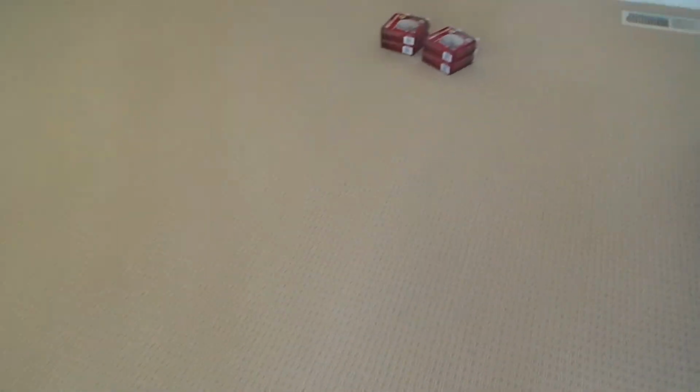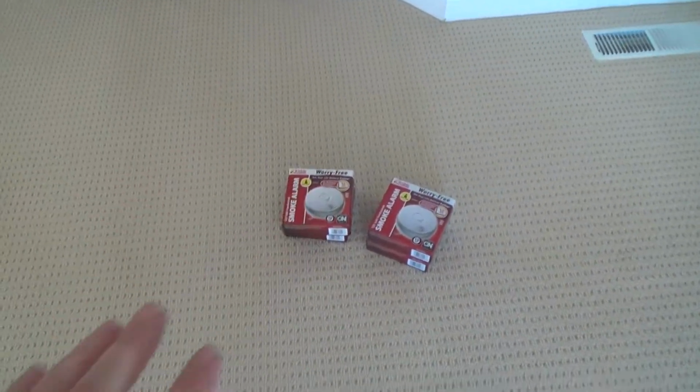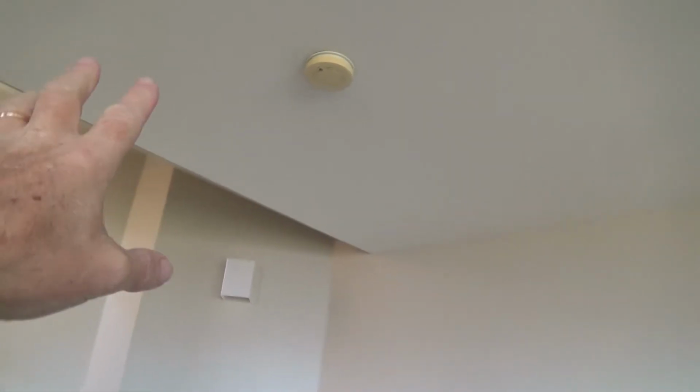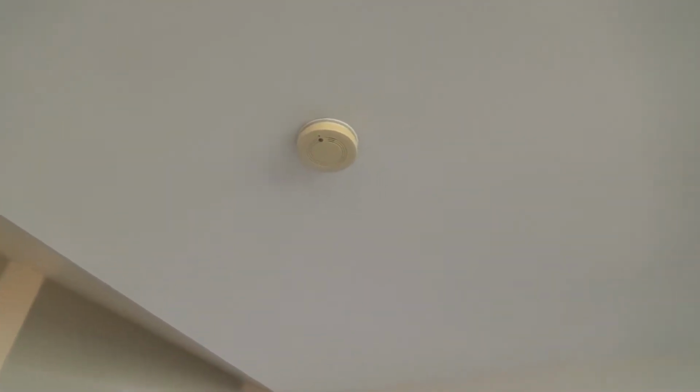Do you have to have an electrician do this? Absolutely not. Just keep watching this video, and you, as a homeowner, an average Joe just like me, will be able to install them too. And you don't have to think, oh, they're hooked up to hard wires to the electrical system, I have no idea how to do that, I'm not getting up there because the wires are hot. I've seen people install them with hot wires. I've seen electricians do that. I can do it if I do one wire at a time, but I'm not going to do that. I'm going to show you how to do this so that you can do it and feel comfortable knowing how it's done.